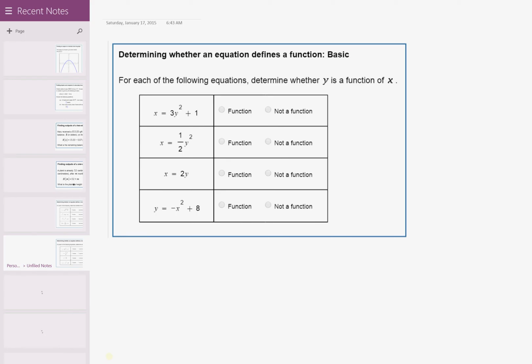So if you take the even root of both sides, you have to take positive and negative. If you take the odd root of both sides, you don't do that, etc.